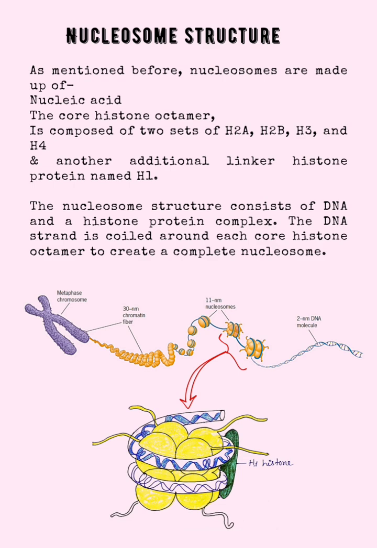So what are the components nucleosome is made up of? Nucleosome is made up of a DNA strand and histone proteins, where 8 histone proteins create an octamer and the DNA strand is coiled around the core histone octamer by 1.65 turns. The histone proteins are 2 each of H2A, H2B, H3 and H4, and another histone protein H1 is present as a linker with the DNA and histone octamer.